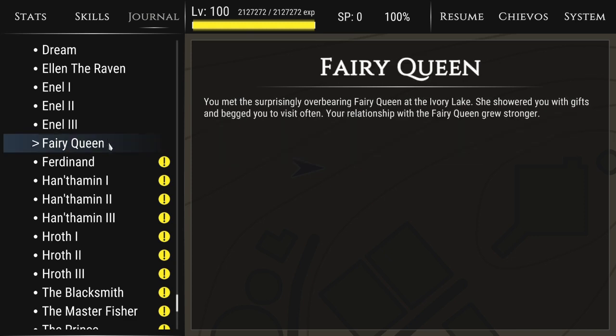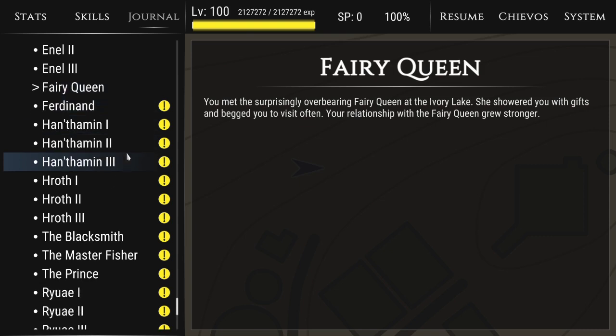Fairy Queen. You met the surprisingly overbearing Fairy Queen at the Ivory Lake. She showered you with gifts and begged you to visit more often. Your relationship with the Fairy Queen grew stronger.